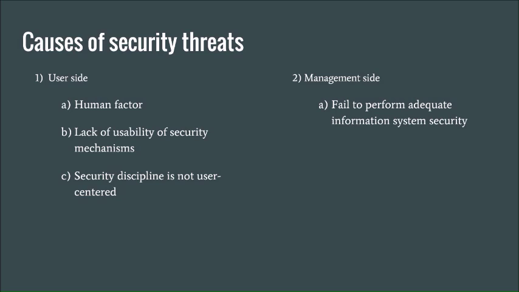Arwi and Fan pointed out that in the domain of online learning, threats do not only come from outsiders but also from insiders. And Whipple and Ebner also state that almost all institutions have firewalls and antivirus software to protect their campus resources, but they often fail to perform adequate information system security management.